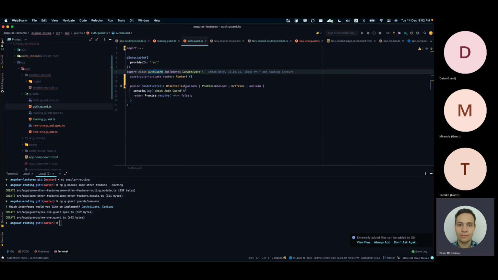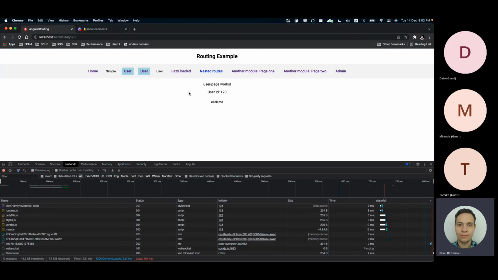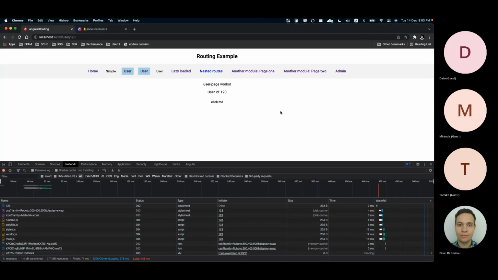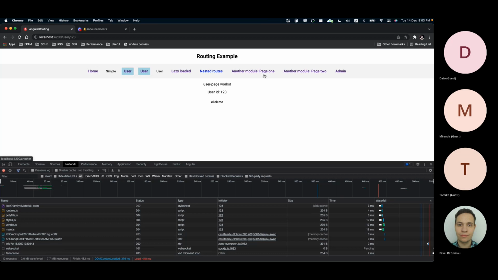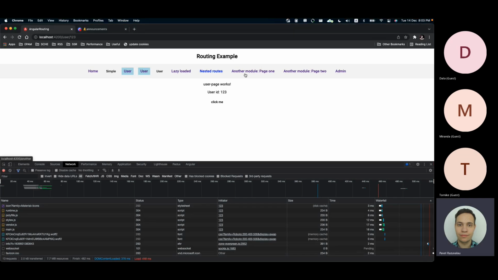Well, let's have a small experiment and change the admin guard to true and see what's happening. So we changed the value. Okay, the canLoad still returns false.